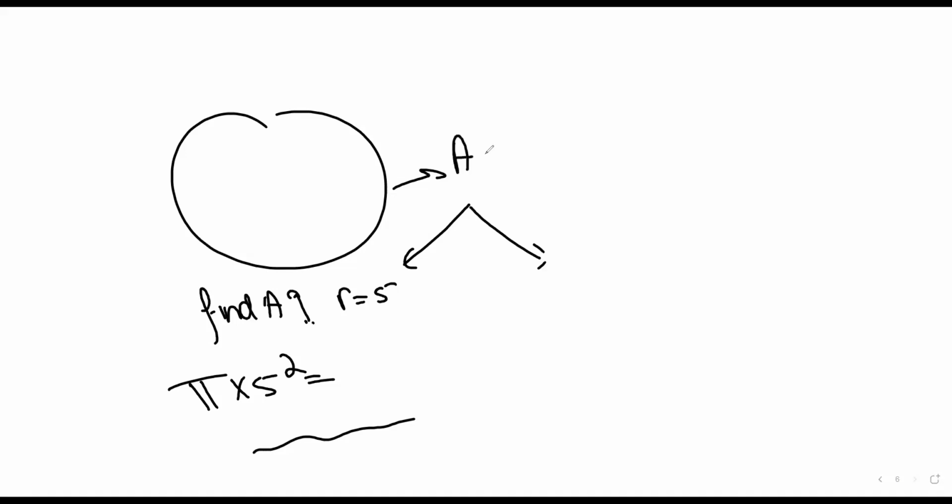What if, now again, let me just write it properly. This is the rule of the area. A equals pi r squared. What if I was given the area, يعني مثلا area is 100, and I was required to calculate the radius.